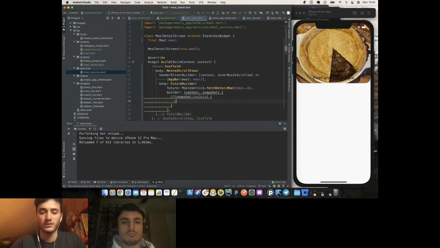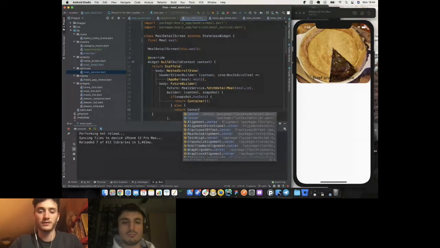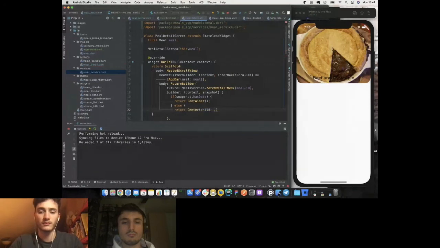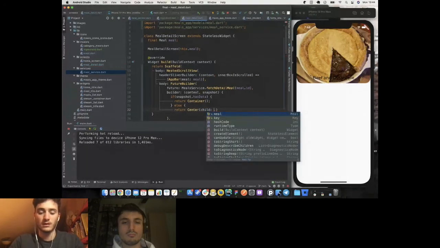Okay, I'm going to delete this, and we return a container. And if we don't have data, we are rendering a loader, which is center, circular progress indicator.